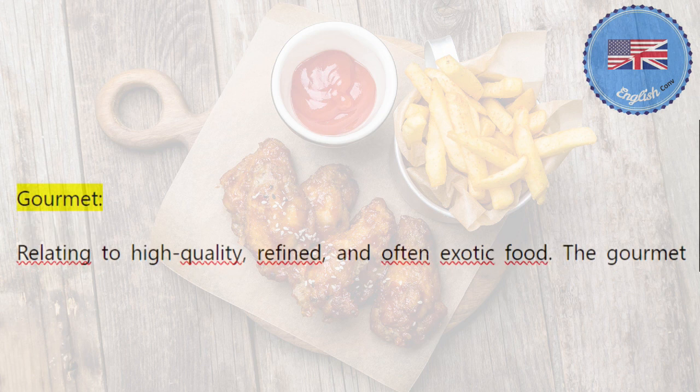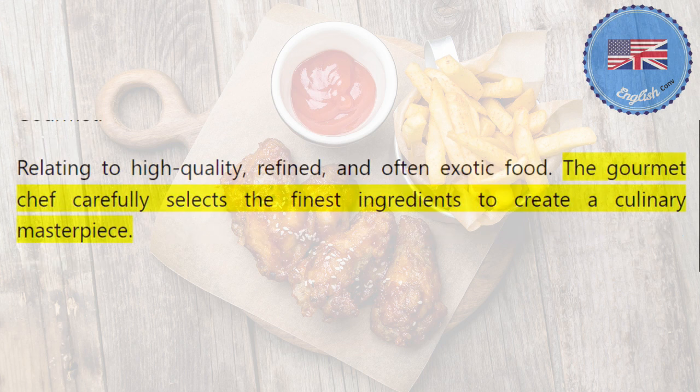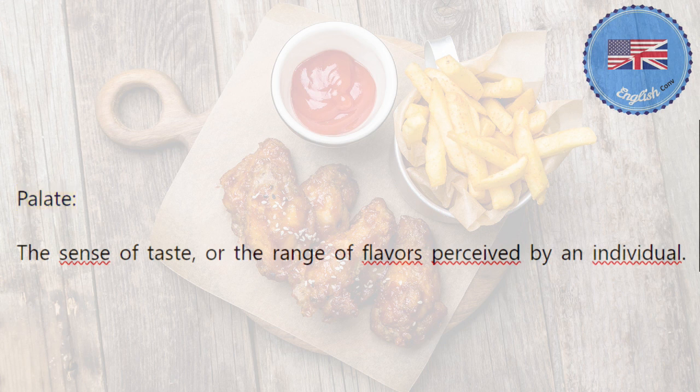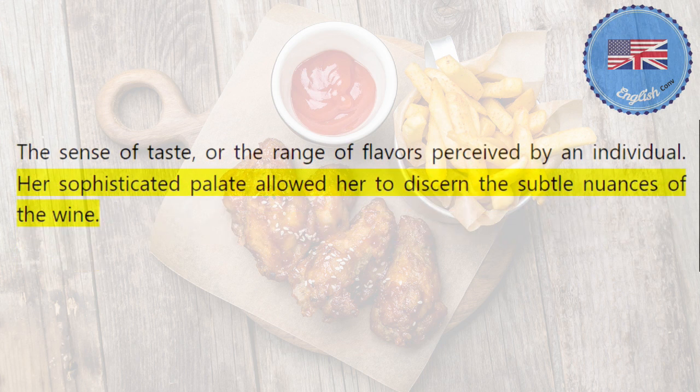Gourmet. Relating to high quality, refined, and often exotic food. The gourmet chef carefully selects the finest ingredients to create a culinary masterpiece. Palate. The sense of taste, or the range of flavors perceived by an individual. Her sophisticated palate allowed her to discern the subtle nuances of the wine.